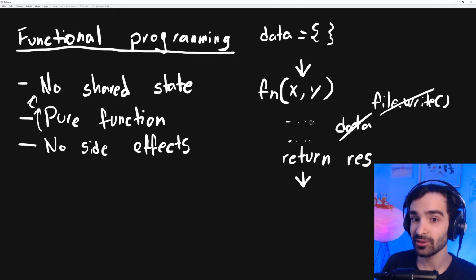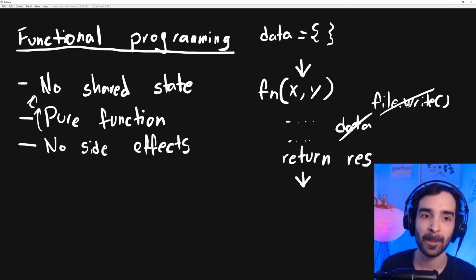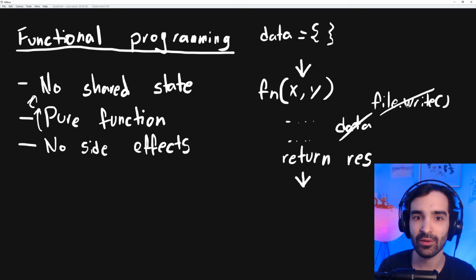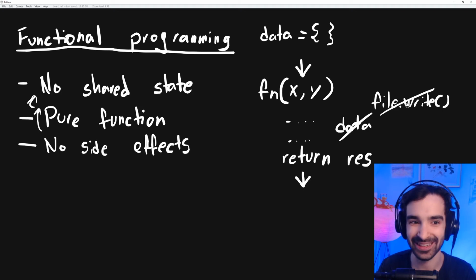The reason you can't do that is that, again, then it's difficult to reason about your code. So it's not 100% always clear what this function does, because, for example, writing to a file might fail, or the file might already exist, or something like that. Or reading a file, all those things. So this is basically what functional code is. And we're going to look in a second at why you would want to write code like that.